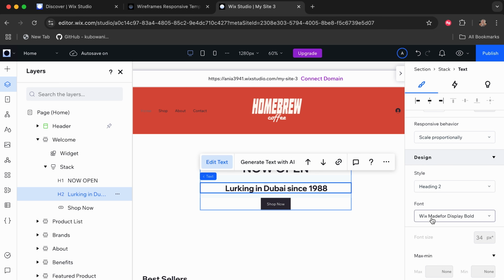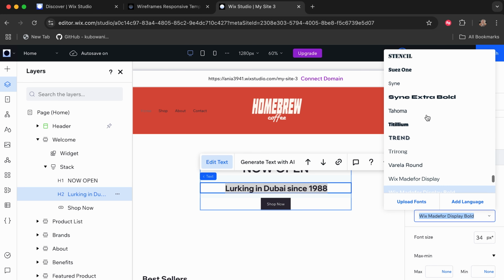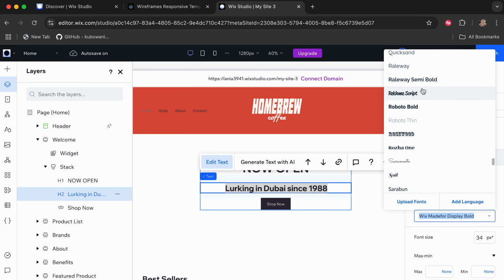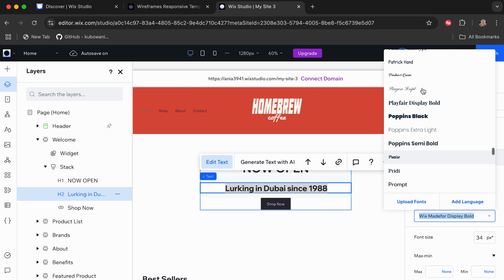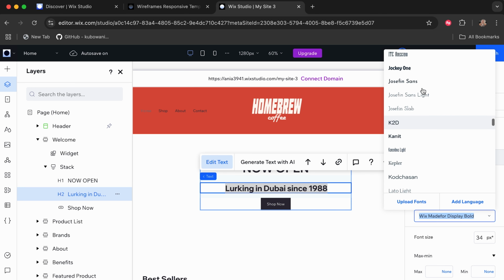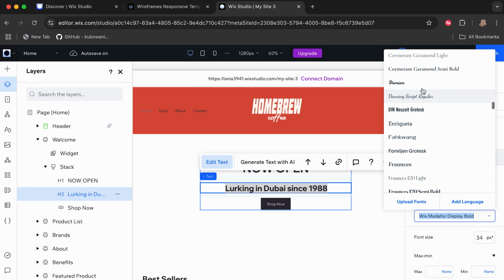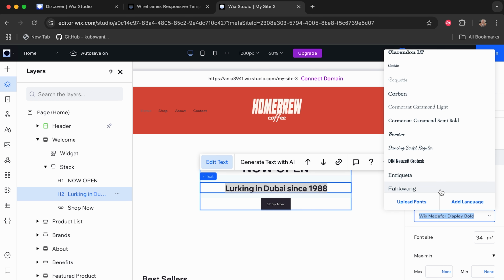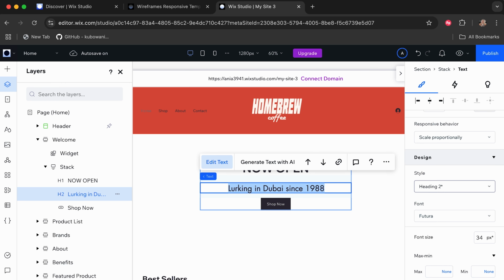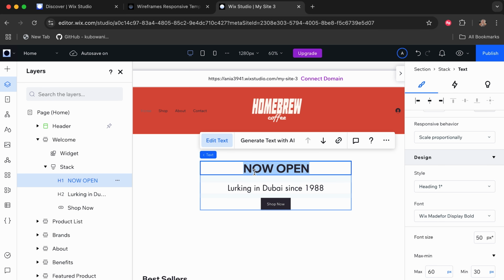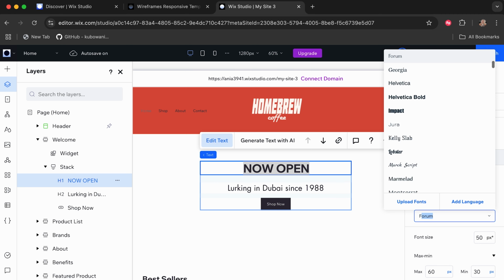Let's change the H2 font to something a little bit thinner. Just going to copy all that, and maybe let's go with Futura. So I'm just going to search through all of these fonts for something I like, or you can import your own fonts if you don't like any of these. The customization really is amazing. So maybe let's just write Futura. There we go. And I'm going to change this to Futura as well.